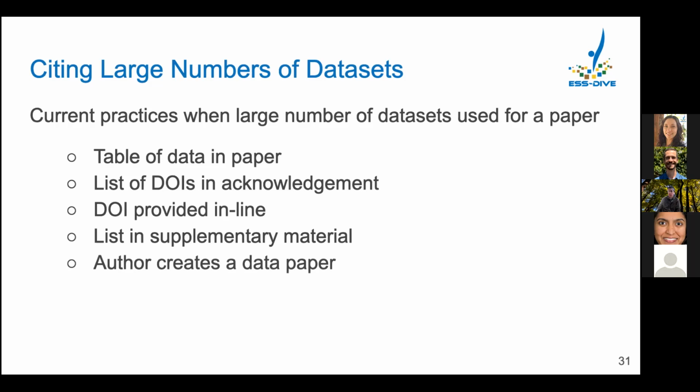The other thing that most of the publishers now recommend is that the author of the paper that they're submitting create a data paper about the data that they worked on, because then they can also include their methods and their software and other things in that data paper, and then cite the data paper. And then one of the other current practices is just no mention of it, particularly if it's their own data, because they're not used to citing their own data.